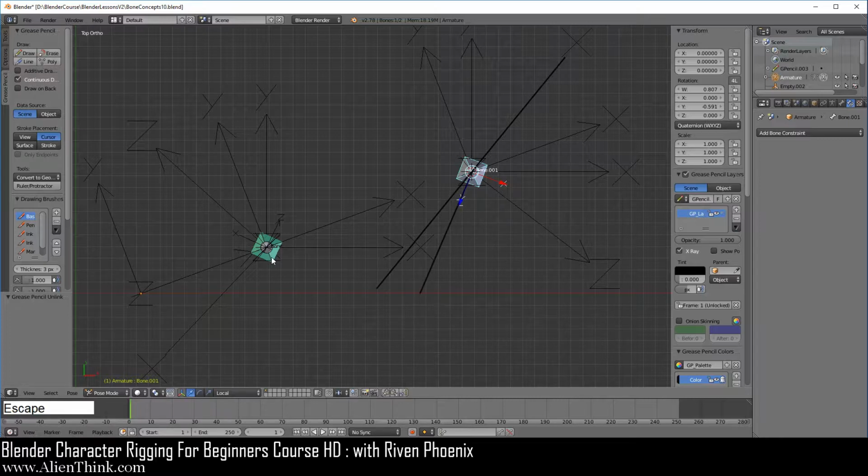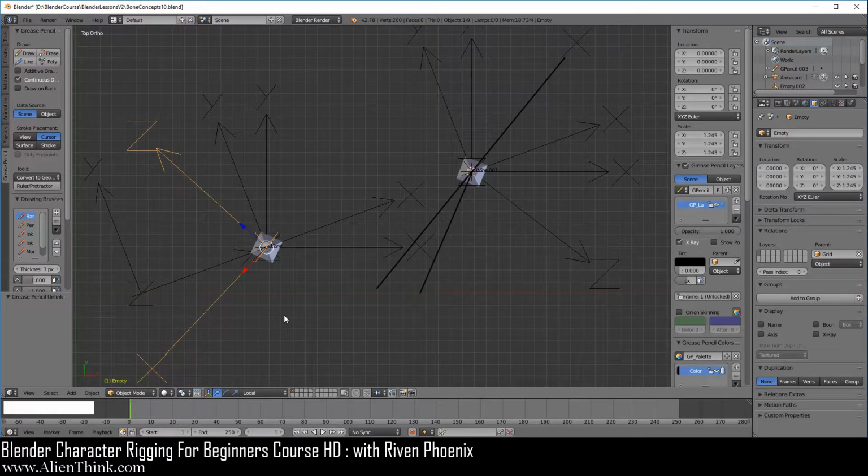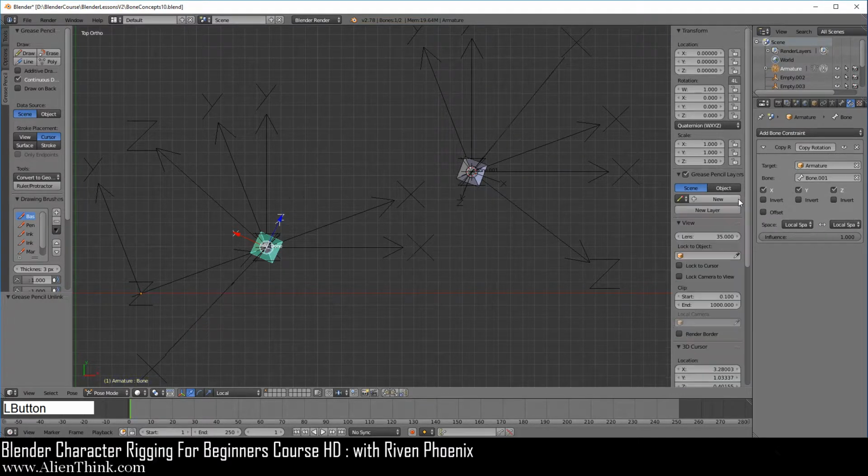Okay. Now if we click on this bone, let's take a look at where its local is. So this is going to be its local. So we had drawn a line on the X, so we're going to draw a line over here along the X on this one. Okay, with the escape key, and then click on this bone, and you can see that the Z is pointing this way. We're just going to draw a line on the Z. See? So we get the same idea here. Press the escape key. Now go ahead and remove this grease pencil.